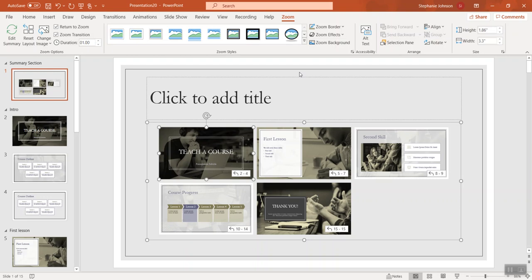There's a whole section of this on the PowerPoint class that I offer when it comes to how Zoom and hyperlinking can make your presentation a little more smooth, going between the slides and basically telling your story. So I love how this works, and I want you to incorporate it into your slides. It's very easy to use summary slide in PowerPoint.